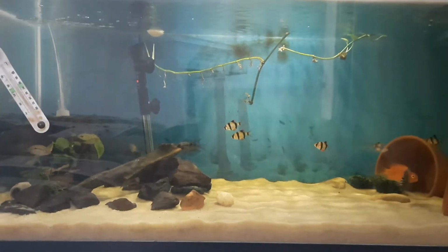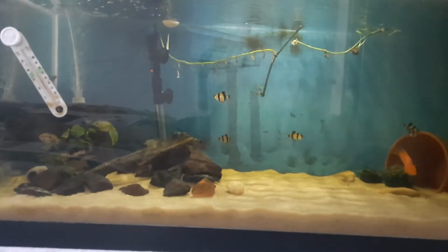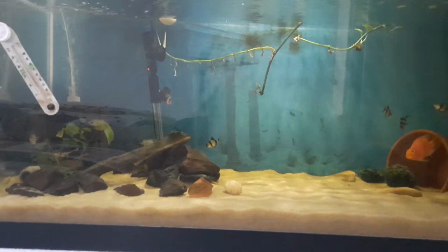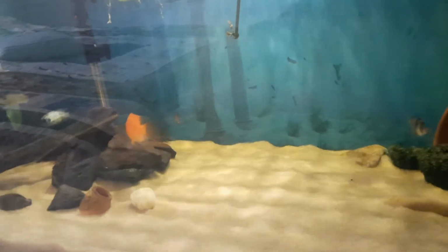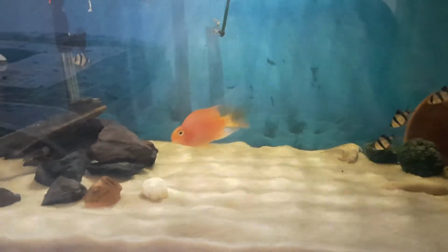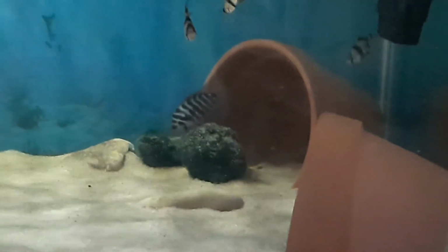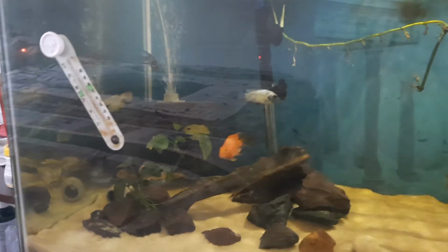But most of the tanks are set up the exact same way, which is good. This one, though, has a bit more going with it, so it might enjoy this tank more, I don't know. But yeah, so far, everybody seems fine. They're getting along. For now. Firemouth has been hanging out over there. The boss, currently, right there, is the convict. Even though the parrot, I would consider the boss, but he doesn't really act like the boss. He is the boss. But the convict definitely shows some authority, whereas the parrot, not so much. So it's kind of a mix. Yeah, they're going to have to get the hierarchy set.